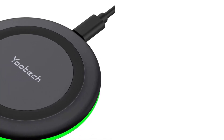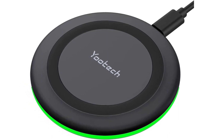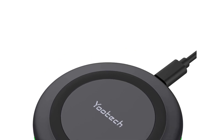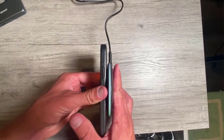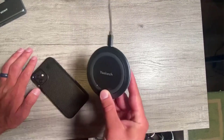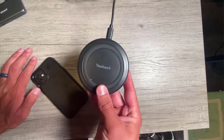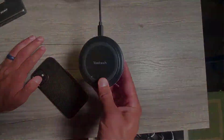The charging speed is consistent, and the device does not heat up even after prolonged use. The UDIC Wireless Charger offers excellent value for its price — it is one of the most affordable wireless chargers on the market, making it ideal for people who want a simple and reliable charging solution without breaking the bank. In conclusion, the UDIC Wireless Charger is a well-designed, feature-packed, and affordable charging device that is easy to use, fast, and safe.